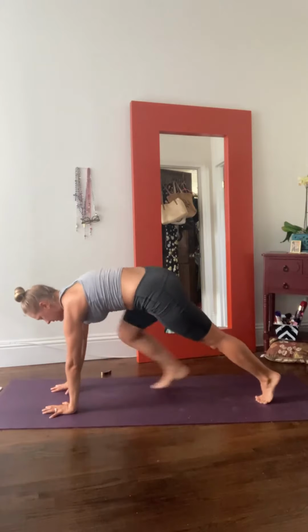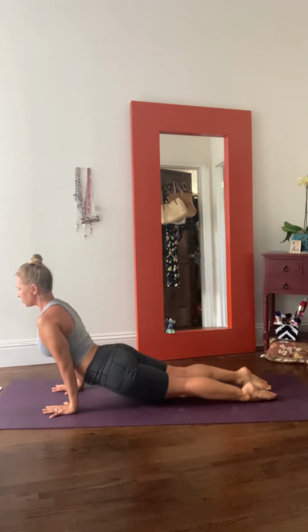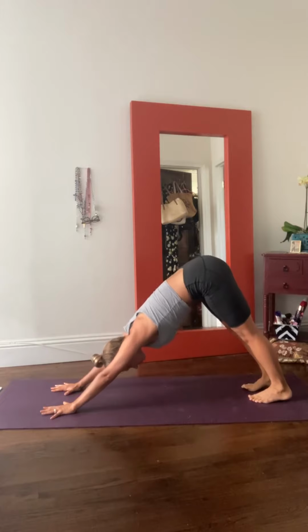Breathe out, high plank to low plank. Move with your breath, engage your core. Sweep through to your back bend without dropping the thighs. Sweep back into your downward facing dog.